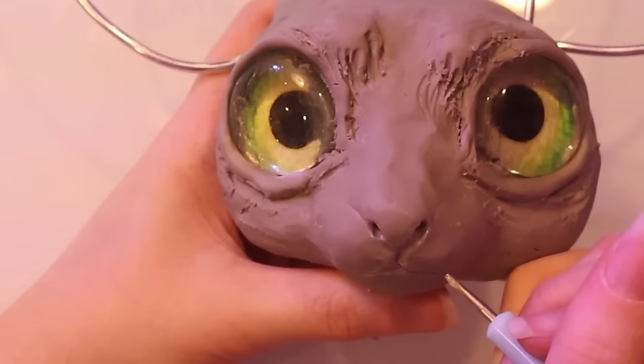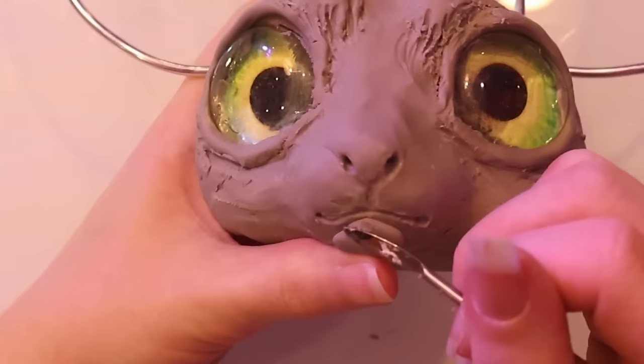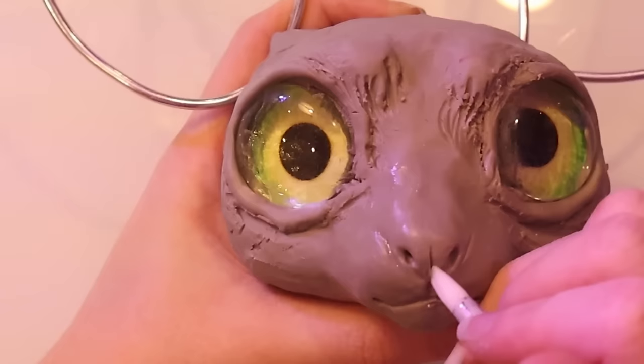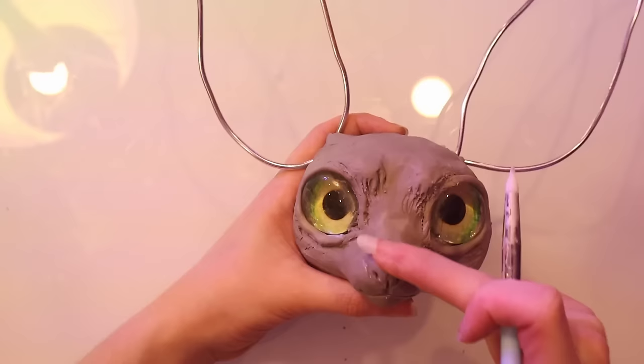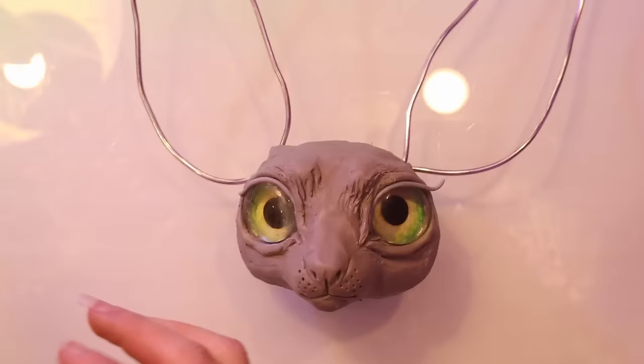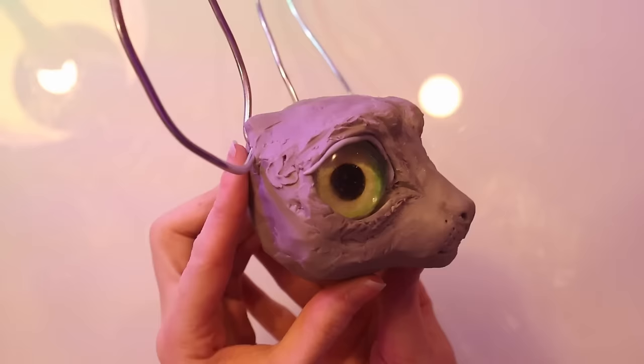I'm doing the same for the mouth by defining the outer corners and carefully cutting out the shape of the mouth in between. After adding a little bit more clay to the chin, defining and cleaning up the mouth and nose even more with some oil, I went into a quick little round of detail to finish up the brow, eyelids, and eye sockets, and also added some whisker holes. At this point, can I just say that he is looking so cute?